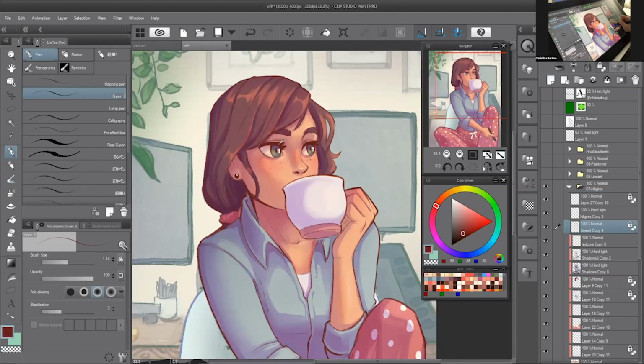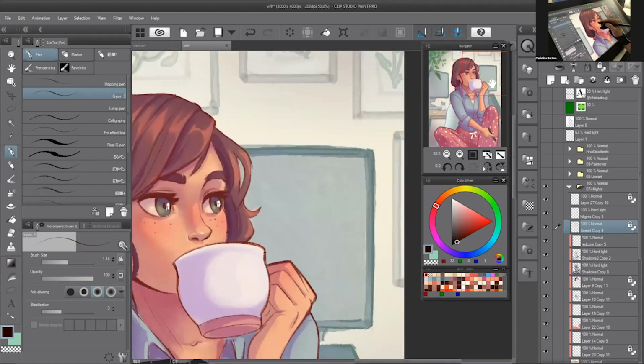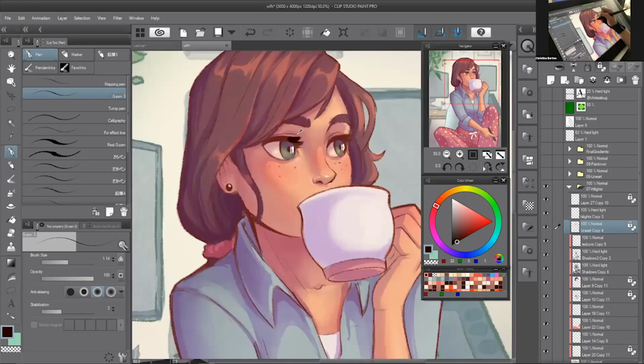For the eyelashes, I'll make them a lot darker. I don't usually make them fully black because usually you want to avoid painting any sort of pure black or pure white in your artwork. But this is just an easy way to come in and change stuff. And her eyes are kind of greenish. So I'll come in, pick that color. Actually, they're kind of orangish yellowish. It's a little weird. And then make it a little bit darker, just so that the line art surrounding the color matches more.